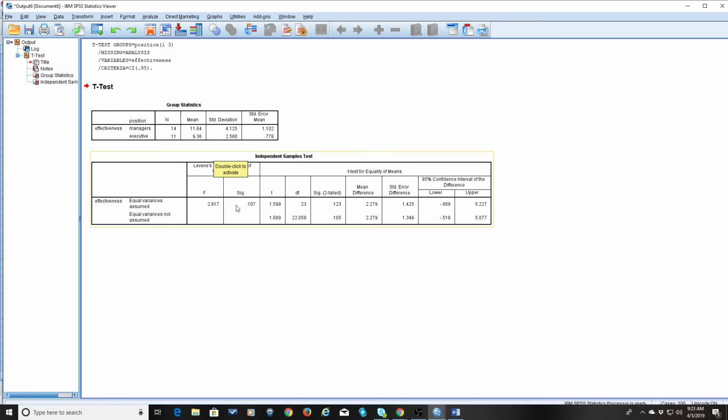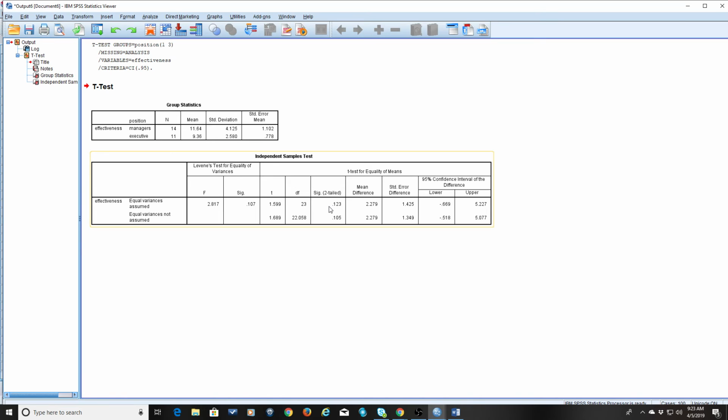So you look at statistical significance. Okay, so equal variance. Is this more than 0.05? It is. Okay, so we can assume that the variance is good, is within what we want. Then we look at the significance of the two-tail on the bell curve. Is it more than 0.05? If it's more than 0.05, it is not significant. Okay? It needs to be less than 0.05 for the difference between the two to be significant. So ask yourself now, is 0.123 less than 0.05? No, it is not.